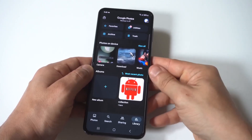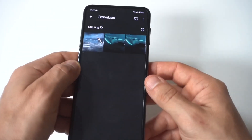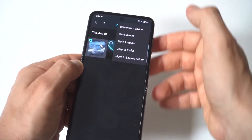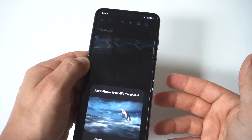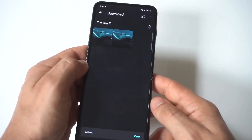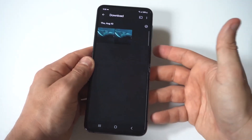Go into the photo option — I'm going to use this shark image as an example. Hold down on the image you're trying to hide, click the little 3-dot icon, and you're going to see an option that says 'Move to Locked Folder.' You have to have some kind of passcode on your phone, but once you click OK, the picture is completely gone — it looks like it might be deleted but it is hidden.